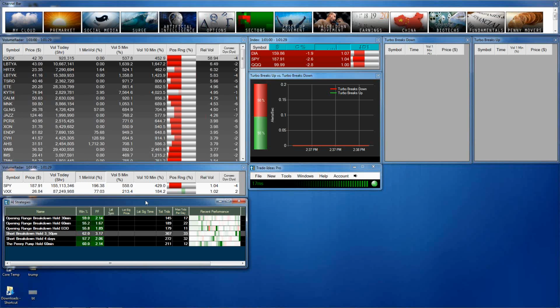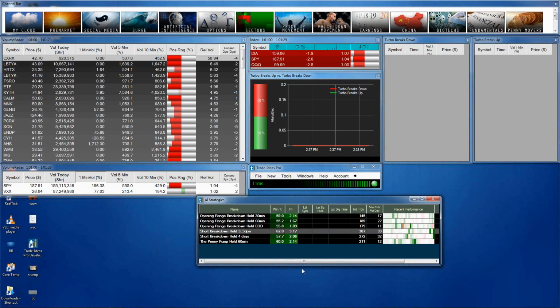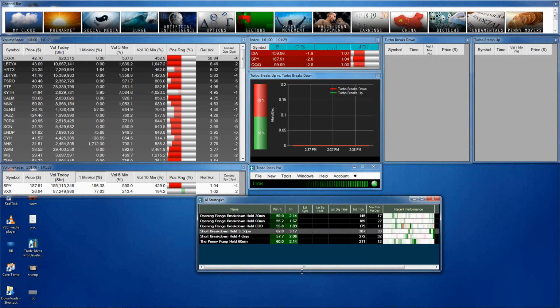All right. So this is what some of the first iterations of the AI channel are going to look like. These strategies will be contained in here. You'll be able to see the winning percentages and some other metrics here. This is the performance for these individual strategies, green being winning days, reds being losing days, and the intensity of the green or the red is in proportion with how bad the losing day was or how good the winning day was.